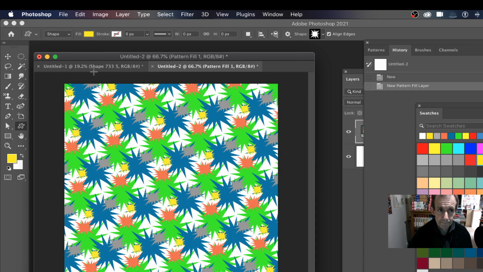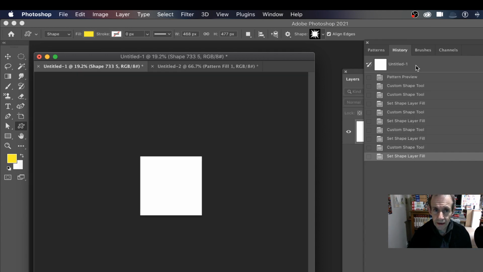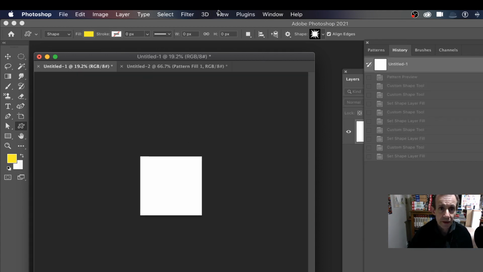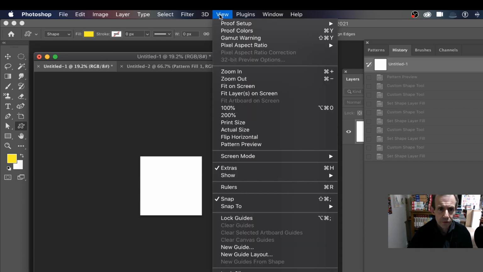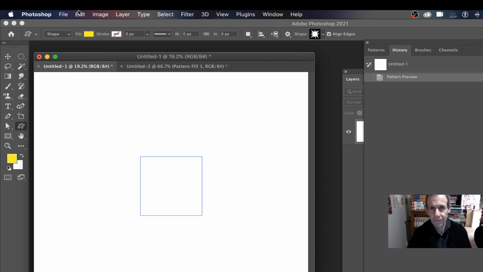You can see the design there, and you can rotate it around. Click OK. So I'm just going to go back now to the pattern itself. So again, go back there, completely fresh document again. So again, what I have to do, go to view and pattern preview. Click OK. At some point, I will get rid of that panel. I don't think I should display it every time, but I'm just going to show it in this tutorial.